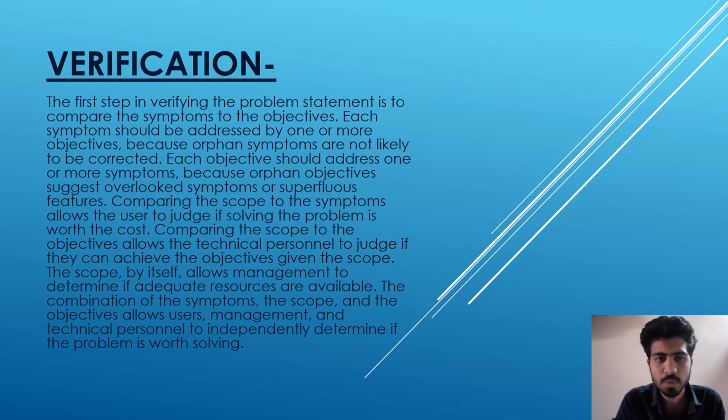Comparing the scope to the symptoms allows the user to judge if solving the problem is worth the cost. Comparing the scope to the objectives allows the technical personnel to judge if they can achieve the objectives given the scope. The scope by itself allows management to determine if adequate resources are available. The combination of the symptoms, the scope, and the objectives allows users, management, and technical personnel to independently determine if the problem is worth solving.